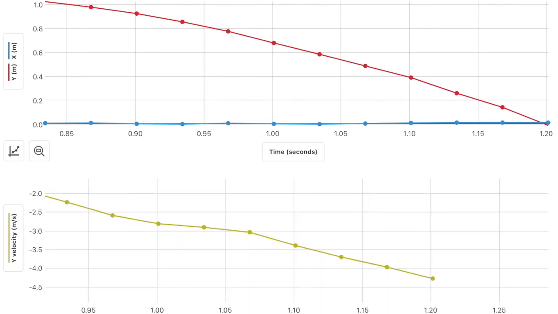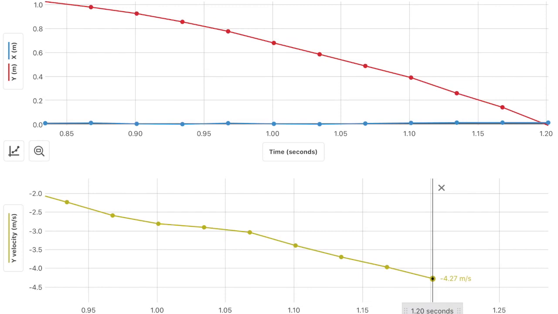All right, and I'm going to take a look at that last point because that's the fastest it was going. Now it is giving us a negative velocity because the monkey was dropping and going towards the ground.